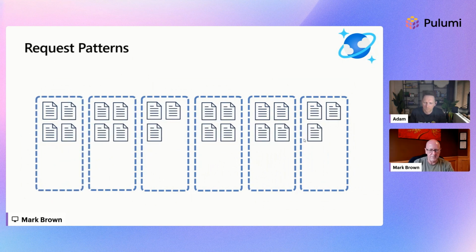You really kind of want to spread this out. So the idea is you distribute the storage evenly across all of the logical partitions as much as you possibly can, because then you are utilizing the storage that you have across all those logical partition key values, if you will, that are within there. Same thing with the request as well. Each of these partitions, these physical partitions or even logical partitions within them, each has its own CPU and memory and IOPS. Well, if you're going to pay for that compute for all of those different nodes, you want to distribute those requests as evenly as you possibly can across them.